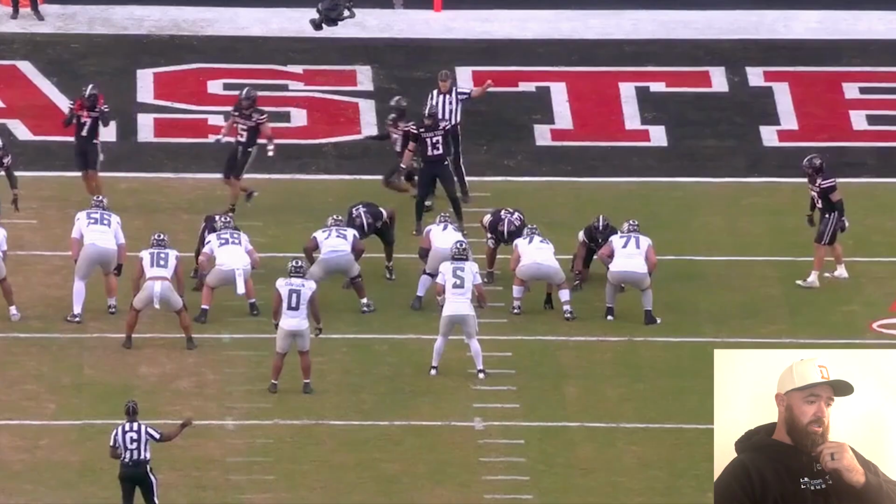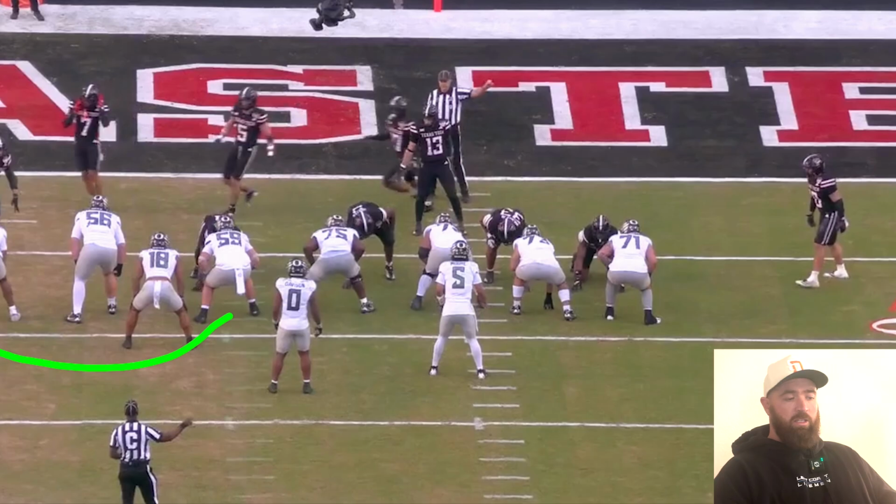Right. That first puller in this case is going to be the left tackle. All right, so the left tackle needs to lose ground initially, right? Lose ground initially so you can lead on the alley guy. The alley defender is going to be that safety, right? We're going to have number 18 in this case go kick out the corner, right? So pull up, get around all the down blocks, and then get vertical, right?